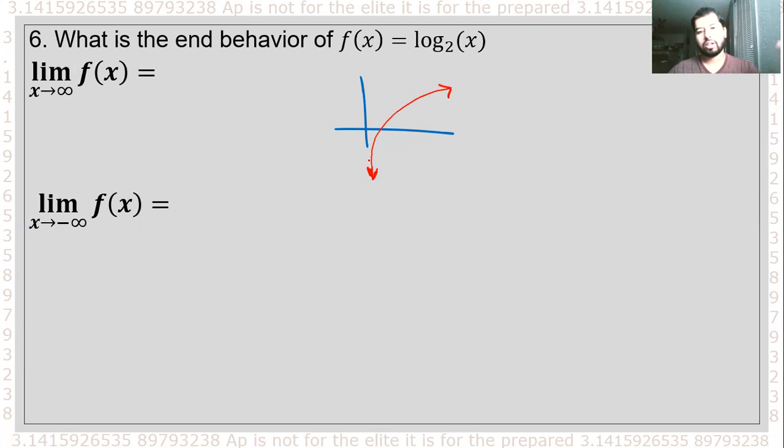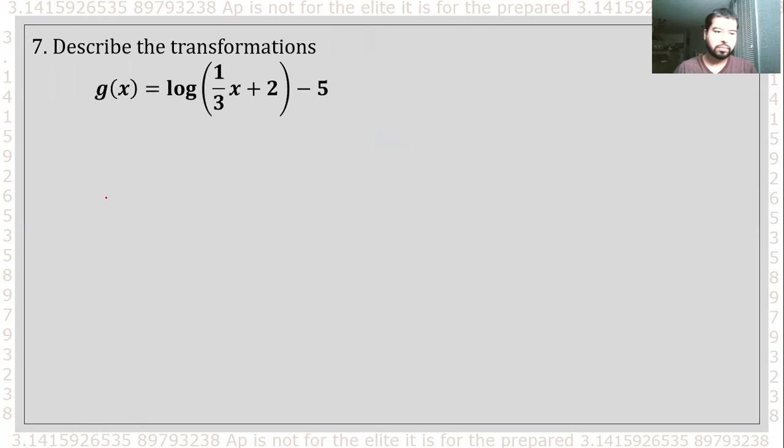If not, we have it in our notes, or if we use the decimals calculator, we can also get a nice sketch. Then you're doing the same thing. You're finding out what happens as x goes to the right, what is y doing? What happens as x goes to the left, what is y doing?